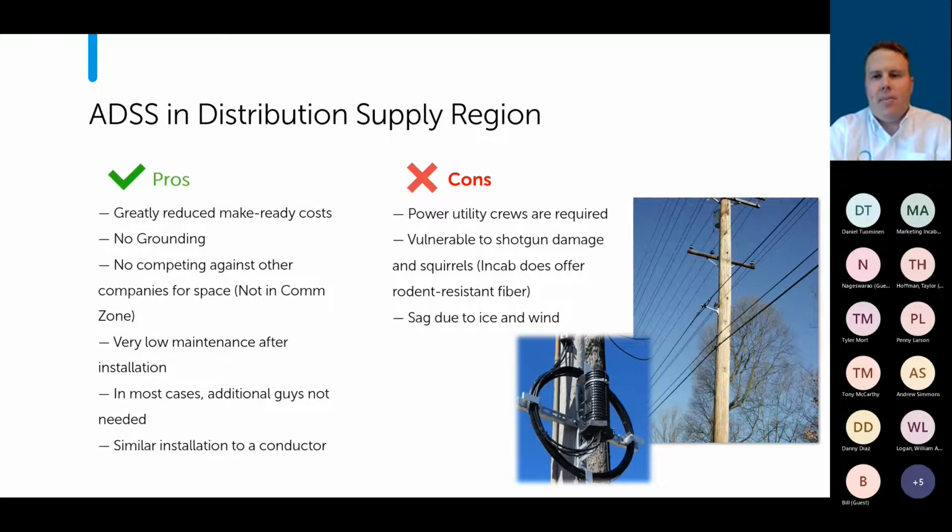So ADSS in the supply region. Again, this is going to be the most common route for a lot of utilities, and there are a few reasons why. First off, you're going to greatly reduce the make-ready costs, because when you look at ADSS cable, we can design cables that will specifically meet what your current infrastructure already looks like.